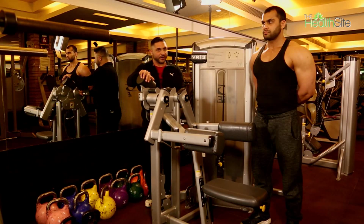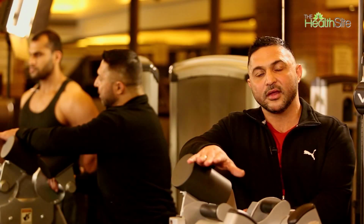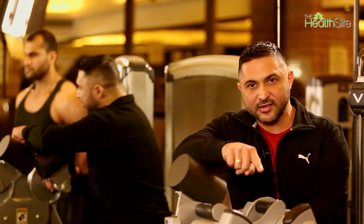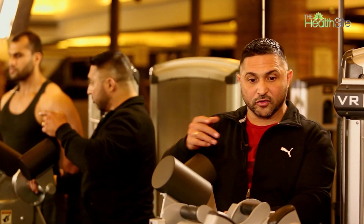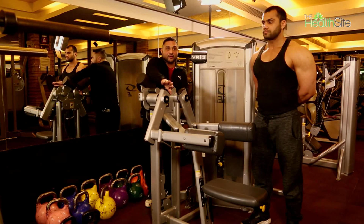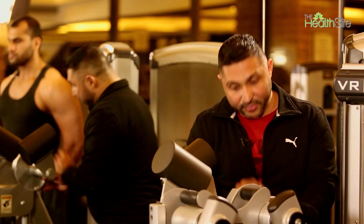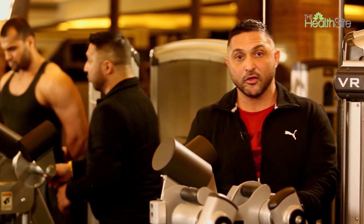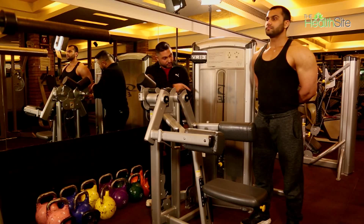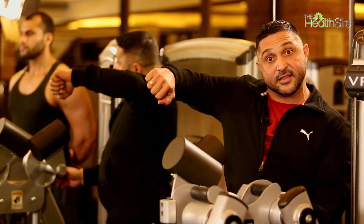This is a lateral raise machine where I'm standing. If you have access to one of these machines, I would suggest you prefer these over the dumbbell lateral raises. Two reasons why. Number one, the resistance that you will feel will be right from the beginning degrees of abduction, because when you go through a circular pathway on these fixed swing arms, the cable is being wrapped around a cam and goes through pulleys and attaches itself to a weight stack that is always moving in the line of gravity. So whether I'm here, or here, the weight stack is being pulled in the line of gravity, and hence you have resistance all the way from this point till this point.